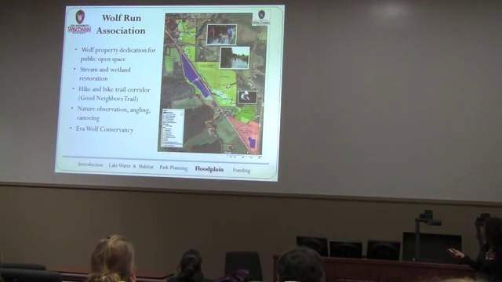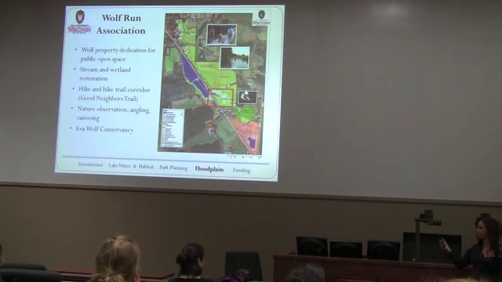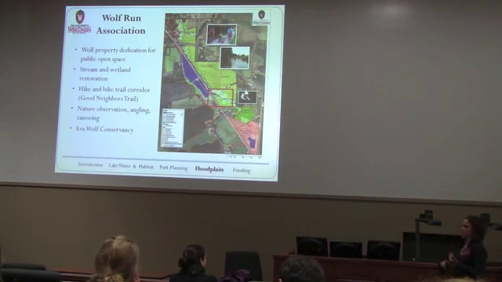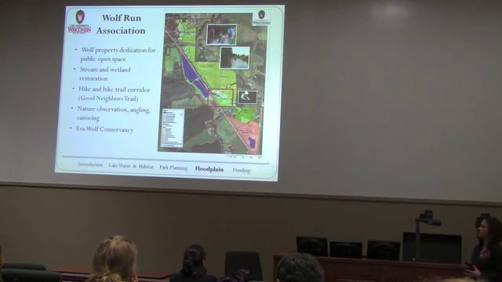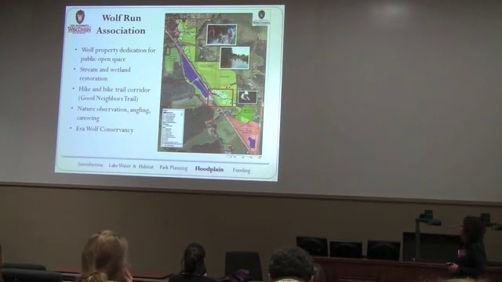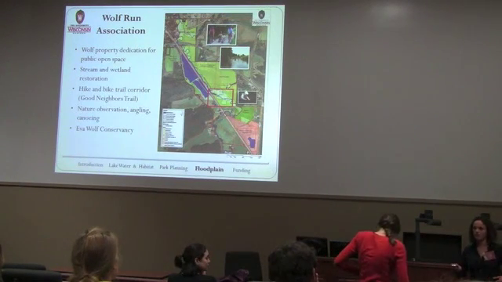And then lastly, zooming out, this is the area that we've been talking about. And this area in yellow is all Mr. Wolf's property that I was telling you about. And Mr. Wolf and a few others, Scott Stokes, who's become a friend of ours, are involved with the Wolf Run Association, and they have this bigger vision of restoring the Black Earth Creek corridor, creating opportunities for not only recreation and nature observation, but trails, and really making this a destination for the village of Mazomanie, the town of Mazomanie. So with that, I think we're ready to sum up.